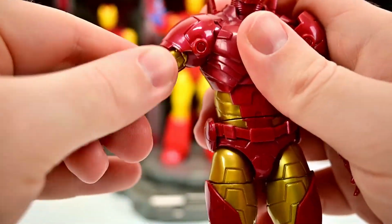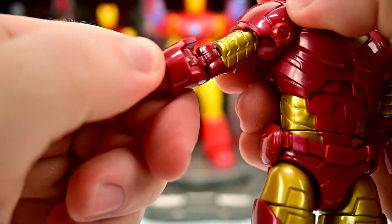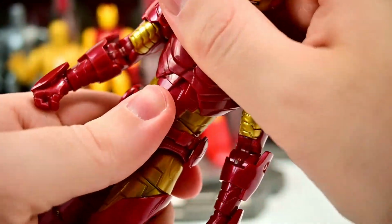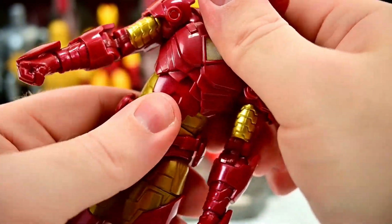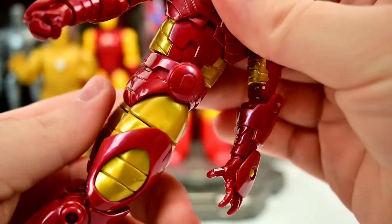We do have a bicep twist and the double elbow. That's stiff, once again, can bend that far, with the wrist that'll twist around and hinge back and forth. Then we go to the ab crunch that can crunch forward, crunch back, so not a lot of crunching, and then should be able to twist around. Doesn't twist too much. It's one of those that fights with you, but it can twist a little side to side. Of course, can hinge side to side there as well. But then we get a twist all the way around at the waist.